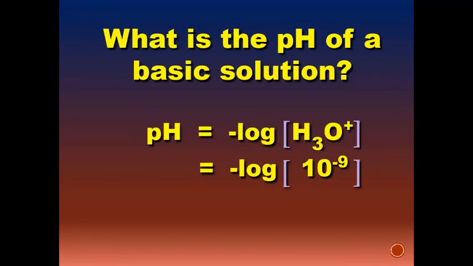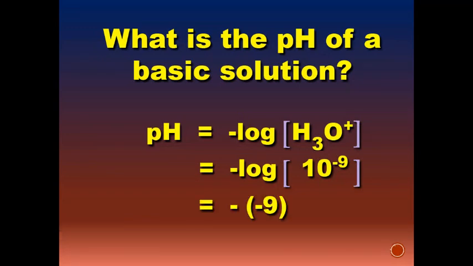Now let's work through a concrete example. We're asking, what's the pH when the hydronium ion concentration is 10 to the negative 9 molar? We plug that value directly into our pH formula. The negative log of 10 to the -9 gives us 9. So this basic solution has a pH of 9, which makes sense. It's above 7, indicating it's basic. This shows that regardless of whether a solution is acidic or basic, we use the same formula and the same process. The key difference was in how we got to that hydronium concentration in the first place.